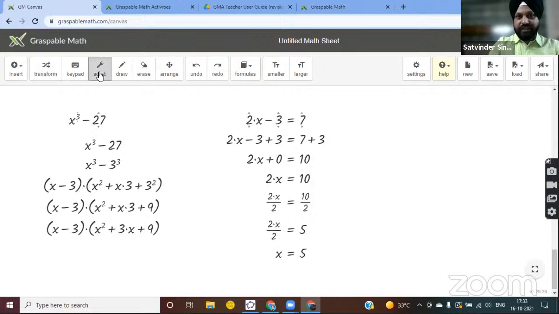Look at this. As soon as I click scrub, there are little arrows on the numbers, right? So for those numbers, you have to long press the left key of the mouse, not click, just drag it. Look at this. It's changing. And my answer is also changing. My equation is changing, my answer is also changing. This is the beautiful thing here.